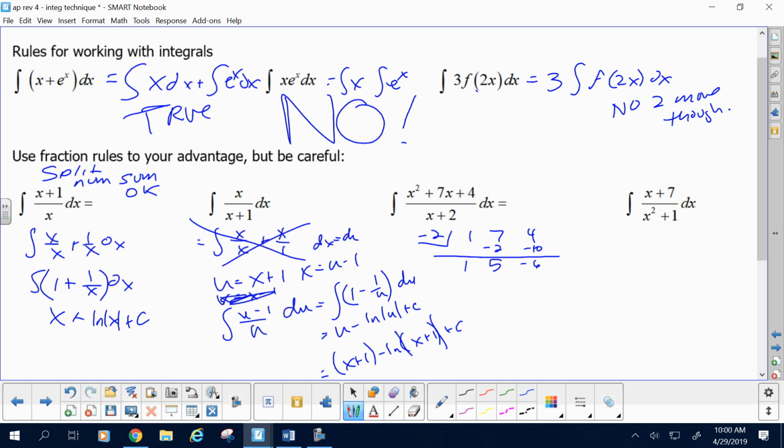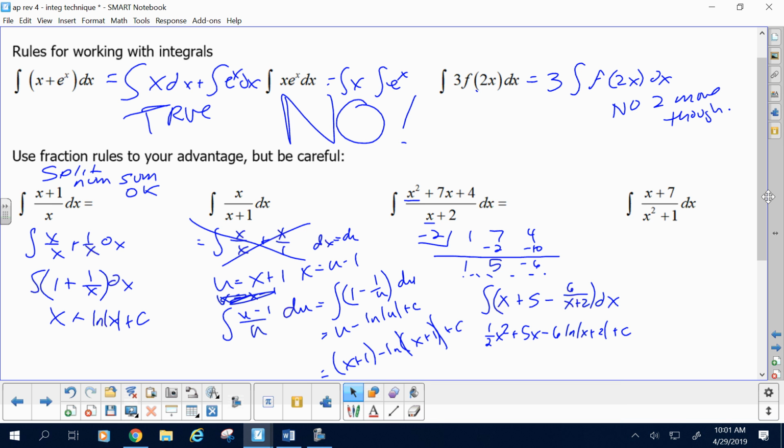What does it mean? What's my answer? This is my answer. X squared, not x squared. You divided x squared by x, so that is x plus 5 minus, and the remainder is 6 over x plus 2. Now that's a giant leap forward because that can be integrated. What's the antiderivative? 1/2 x squared plus 5x minus 6 log of absolute value of x plus 2. You could use sub that, but because it's addition, I don't know if you would need to. You with me? That's a trap. This one is a classic. This is a good final exam in a college calculus question because it evaluates several skills. Do you have any idea?